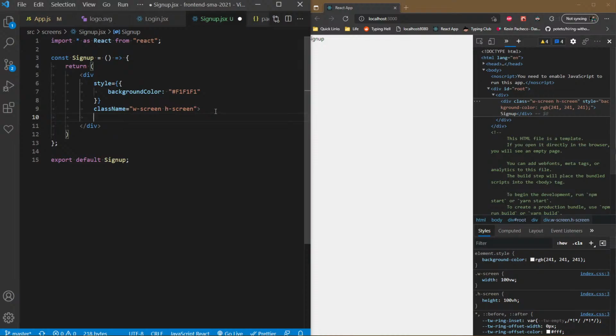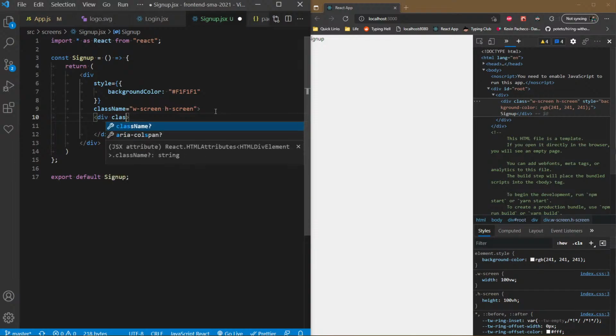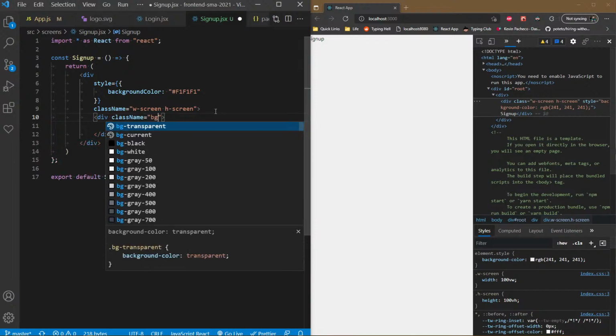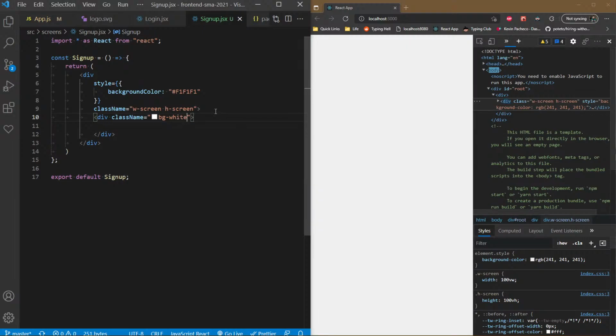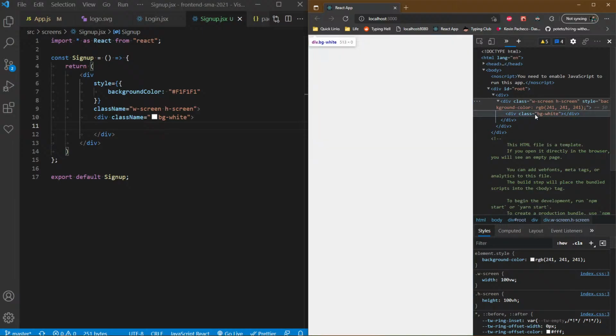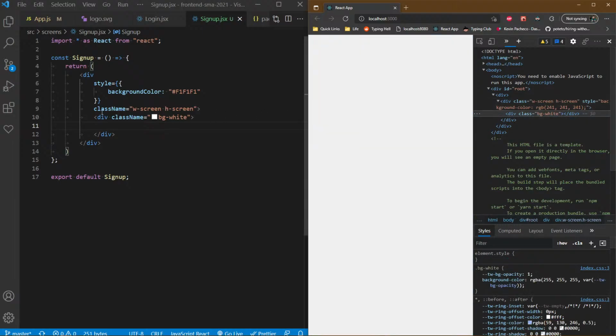In order to do that, we need to have another div, because this div needs to have a background color of white. So you're going to use the Tailwind class name bg-white. So the background color is going to be white. Okay. And right now you don't see anything. Now why is that? Well, here's our div, which is this div right here. But you'll notice it's empty. See how the height right there is 0? If you look at this area right here, you're going to see that the height is 0.